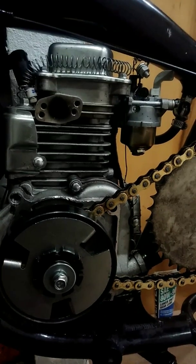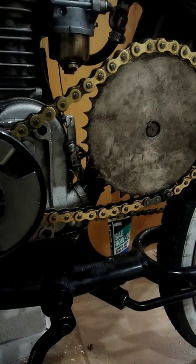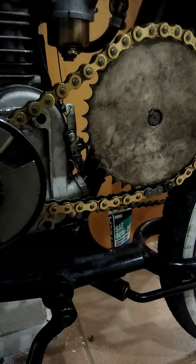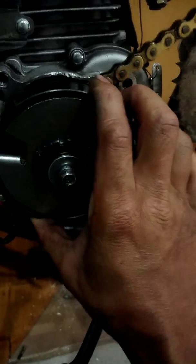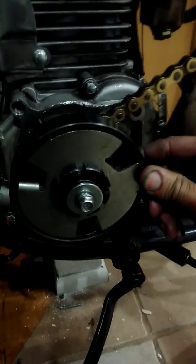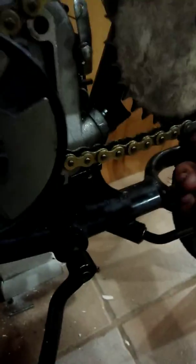It's running rich right now so I can lean it out a little bit and get more power out of it. Down there you can see the oil — it's DW-90. That's what I use for my chains, works phenomenal. It's also what I use to put in here for the clutch. I just let it sit there and get it nice and warm, let it ooze in. It's not sticking — I can't believe how solid it is, it's doing fantastic.